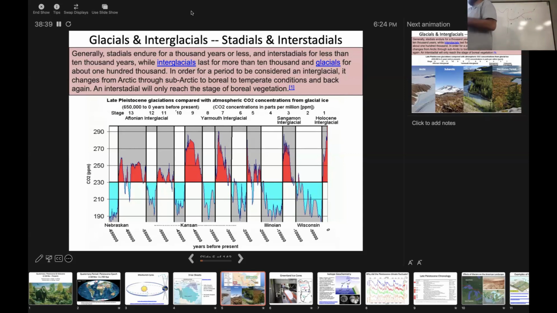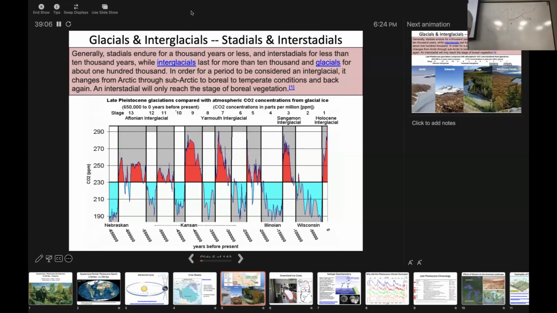We're still really kind of in the ice age, unless we screw that up with climate change and we sort of drive ourselves away from being in the ice age. So we're currently in what's called an interglacial, the Holocene interglacial. We have to go back about 100,000 years till we get to the next interglacial, the Sangamon interglacial, named for the Sangamon River of Illinois. Then it's about another 100,000 years back to the next one, right?